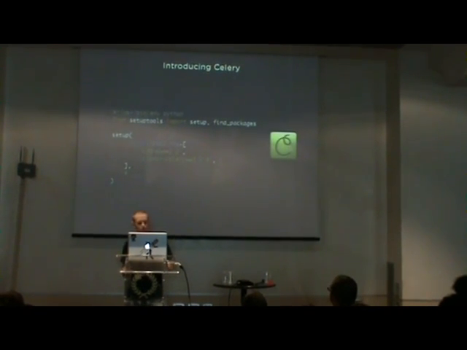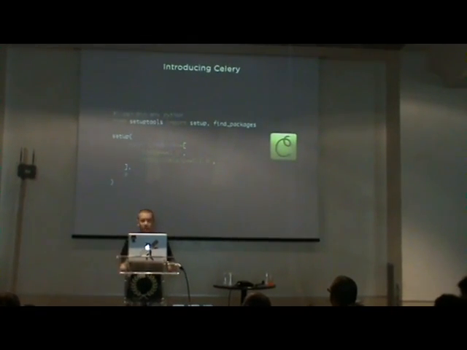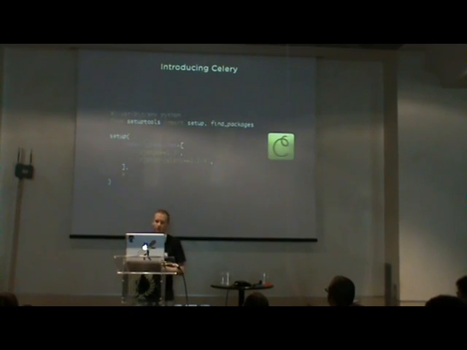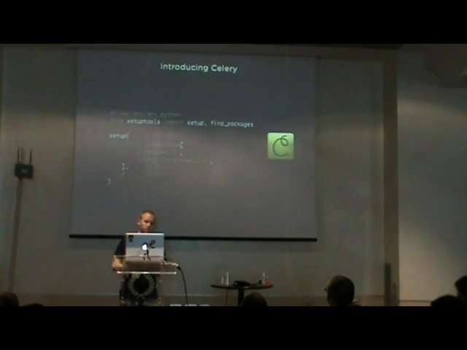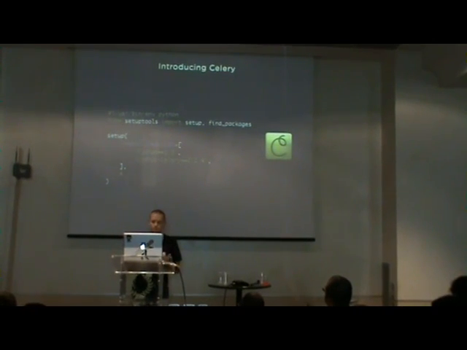So again, we're using Celery to do this. Celery with Django is awesome and easy to set up. You drop in Django Celery, which has a dependency on the actual Celery package, and then on your workers, all you do is run the Celery daemon, and it'll just pick up requests and kind of works.